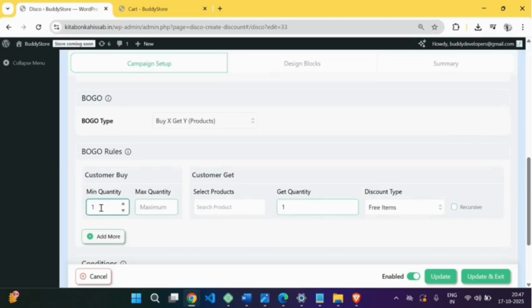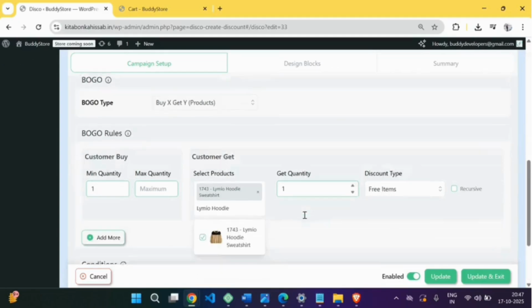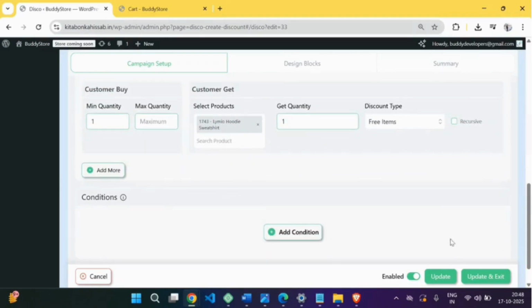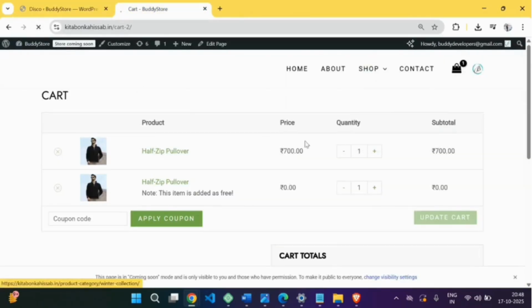Maximum quantity, your choice. Customer get, select the products you want to offer for free. For example, get item 1. Discount type, free item. Click Save and Exit, and then test it on your store front end. Now, when you purchase one product, the free item you selected will automatically be added to the cart.